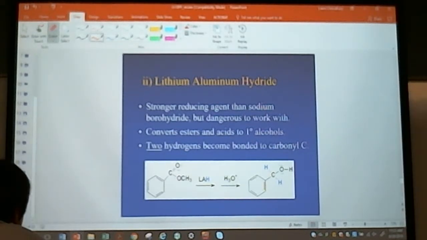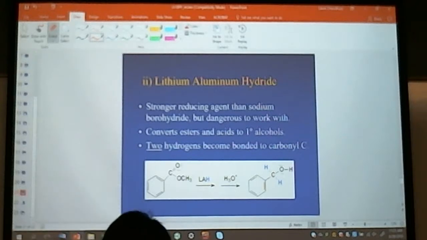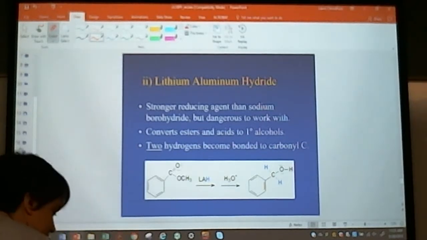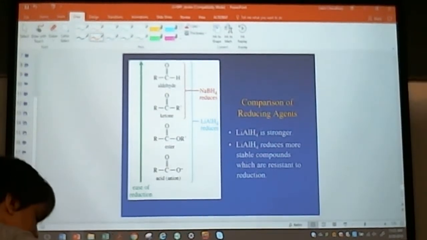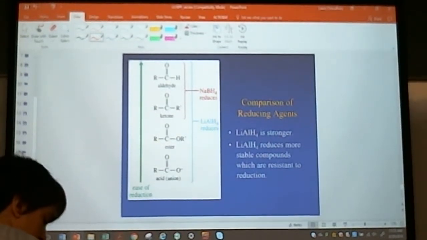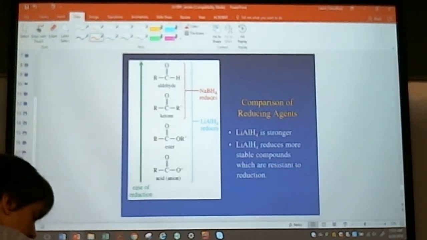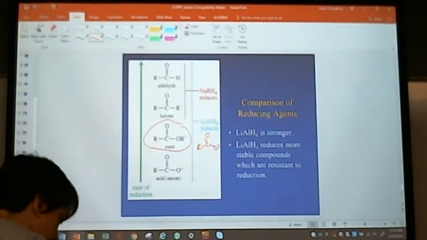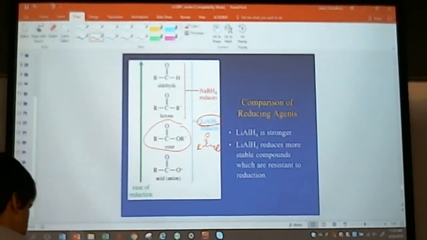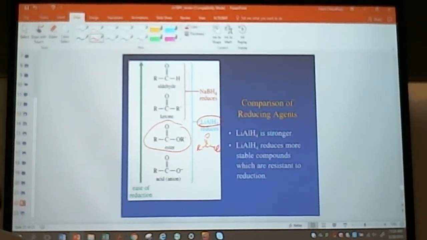But right now, with straight lithium aluminum hydride, if you're starting with an acid chloride or ester, you're going to go straight to the alcohol, you cannot stop. Okay. So that's pretty much it. Your aldehydes and ketones, you can reduce with sodium borohydride or with the stronger lithium aluminum hydride, both of them will work. But your ester, your acid chloride, for those we're going to need the stronger lithium aluminum hydride.